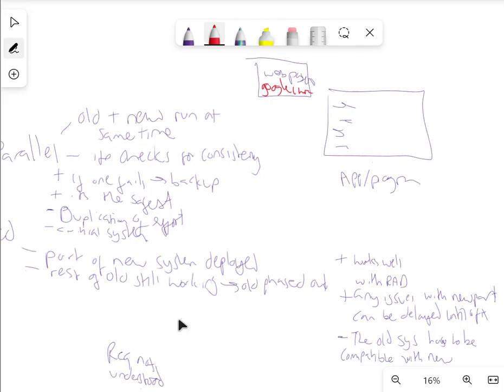The issue is that there's going to be some problems with compatibility because this old version wasn't made with the thought in mind that it's going to be replaced in 20 years' time by a web-based version. Now you could say, when we make the web-based version, we can include aspects of the old system. But then it might not be the best solution for the company to do that.